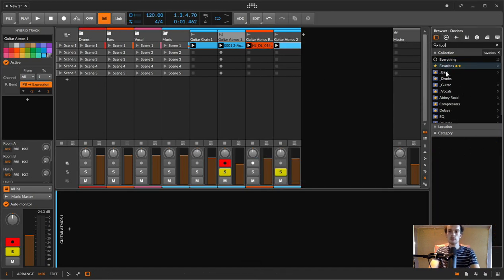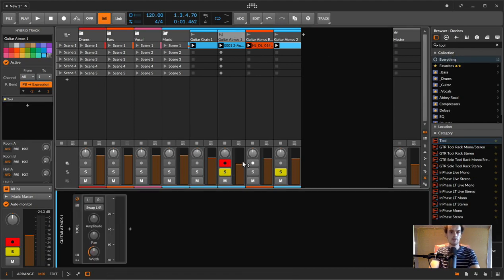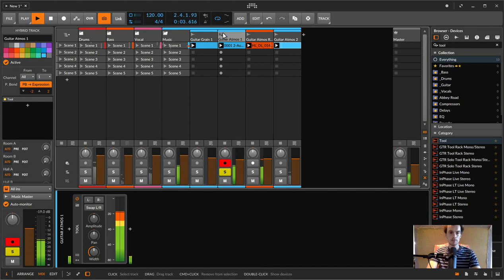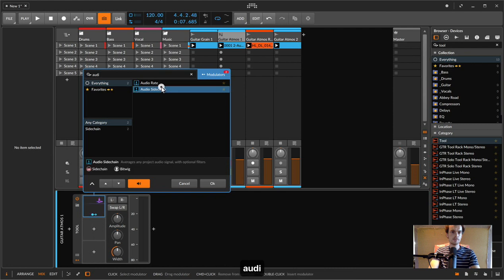Tool. Not in my favorites. We'll slap that on there. And then let's have this bounce up and down in volume to the rhythm of that loop. So what we're going to do is modulate this with the audio sidechain.